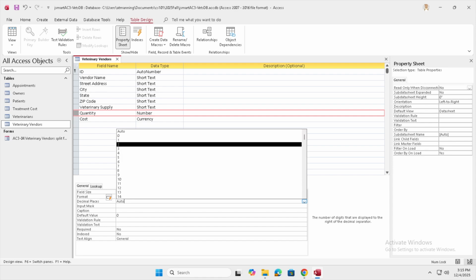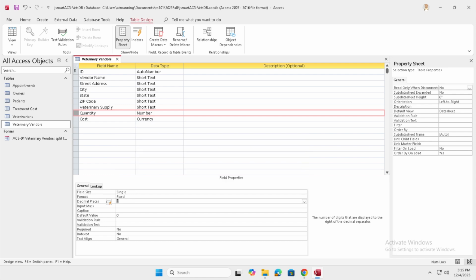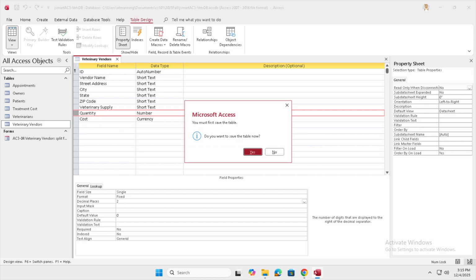I'm going to choose fixed format, and I'm going to set the number of decimal places, either pull down or type, 2. And now, when I go to Datasheet View, it will say, oh, we have to save these changes. And now think about the change we just made. We are adding the capability of having fractional numbers after the decimal. I am not losing information because integers don't have anything after the decimal. If I were going in the other direction, from fractional to only integer, it would tell me, hey, you might be losing information. It would give me a warning. This time it just says, save the changes.